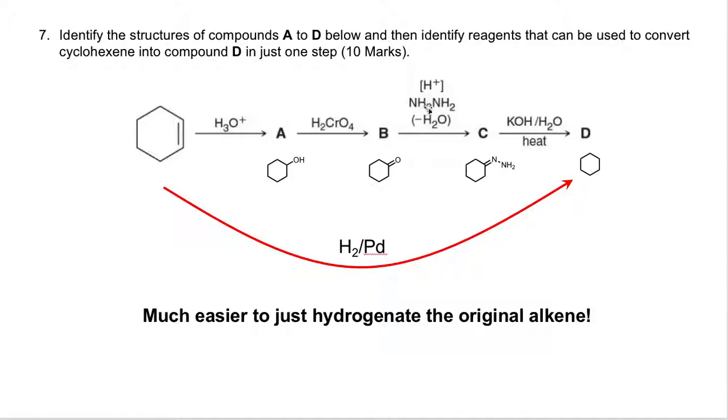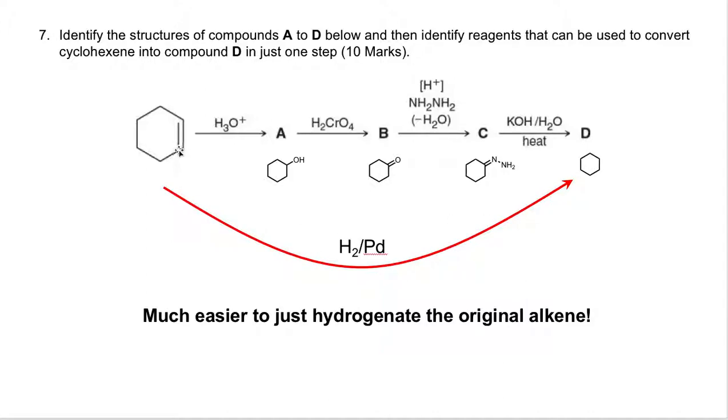then we react hydrazine with this. This is just a nucleophilic nitrogen. It attacks the carbonyl carbon, and we end up getting the hydrazone, which we can then do what we call a Wolff-Kishner reduction, and we react this with strong base and heat in water, and we end up reducing that carbon and just simply getting the cyclohexane.